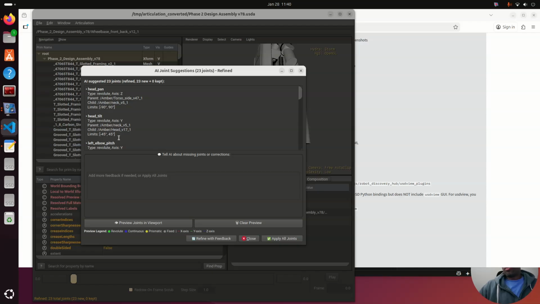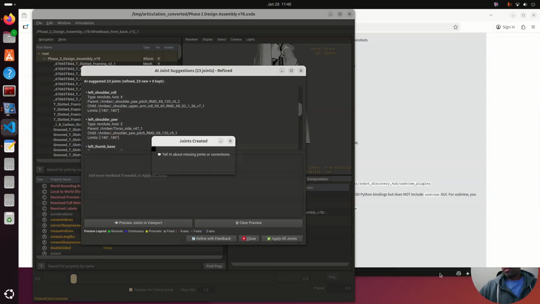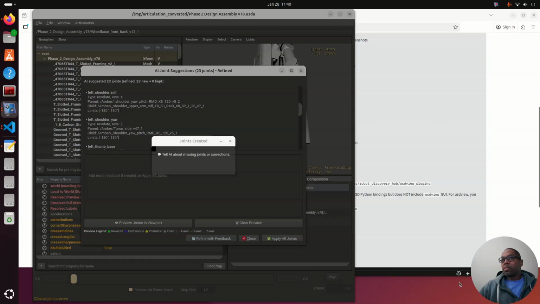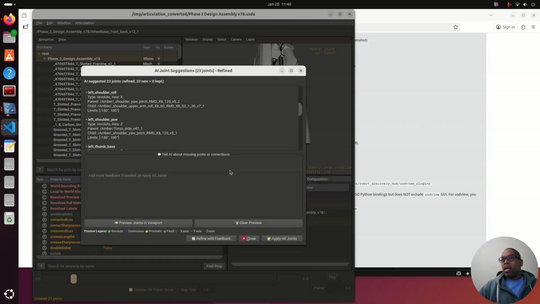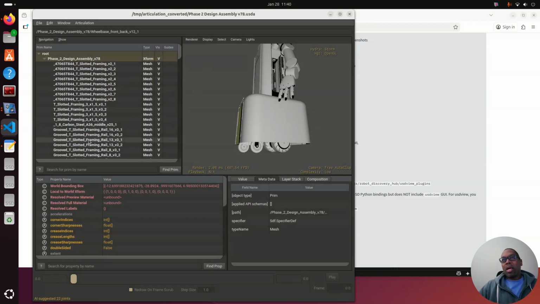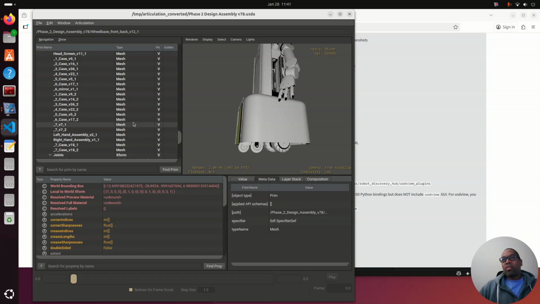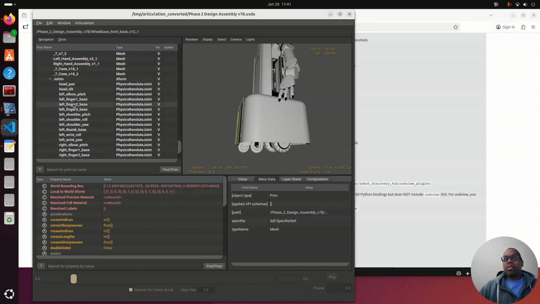And it found one more joint. Well, that's great, but we want all the joints. But let's go ahead and click on apply. I know we're supposed to be around 27, 28, so we could add these joints manually. Now when I look here, I have a list of joints: head, pan, and tilt, elbow, finger, left shoulder roll.